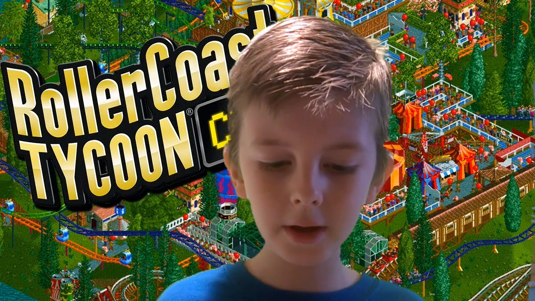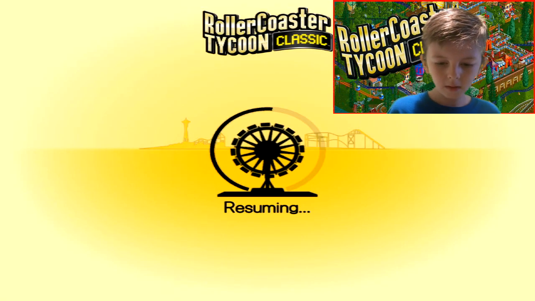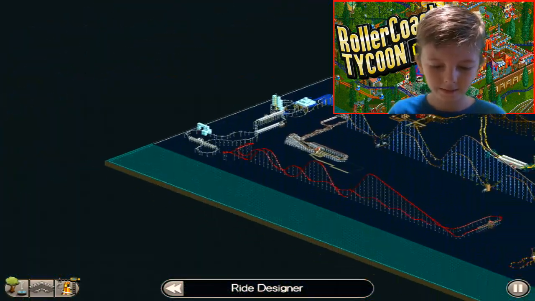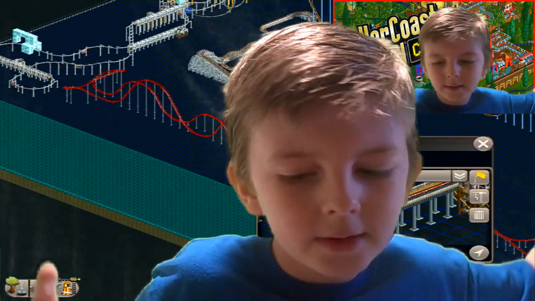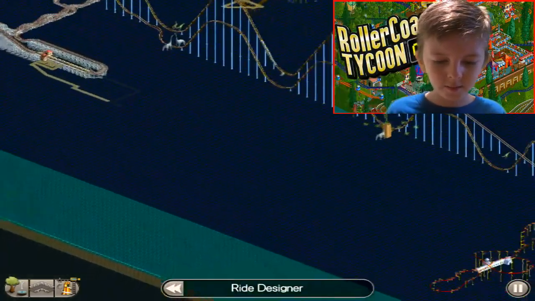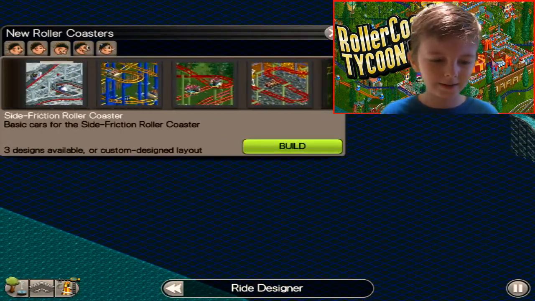So we're gonna build it and I'll tell you how. Entering the program. So we are entering the rides selection area. But first, we don't have a lot of space, so let's demolish your coaster. Sorry, Magnum XL 200. What's another good thing we can demolish? Yeah, Flight of the Devil. Okay, now we're entering the ride selection.